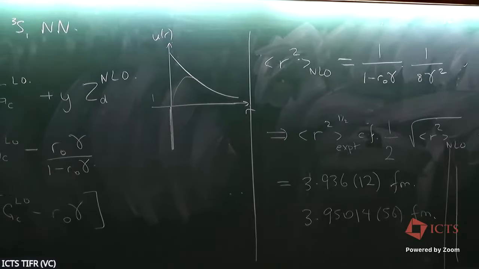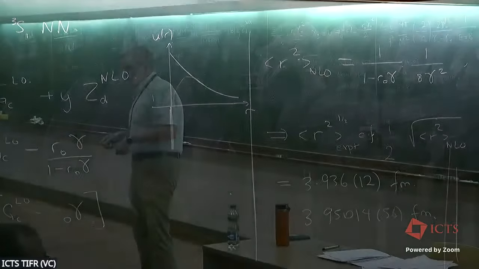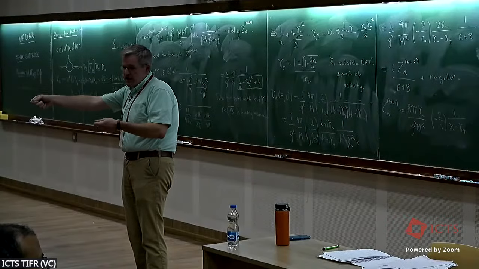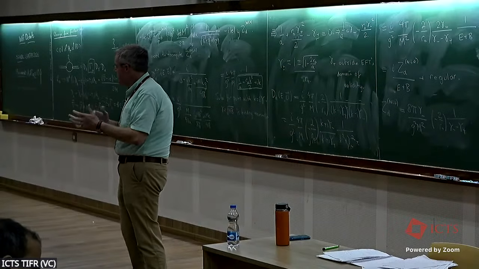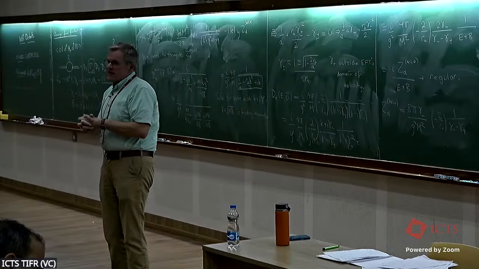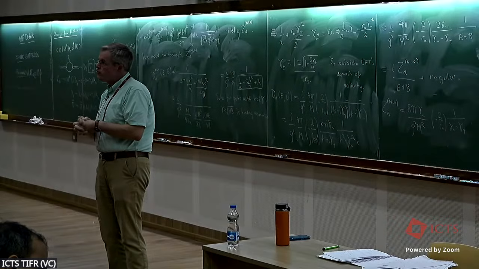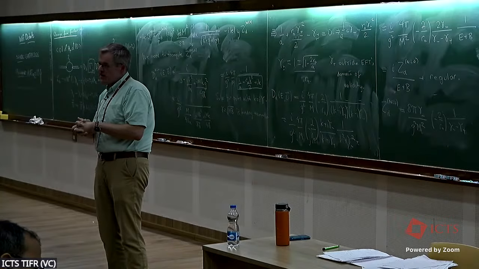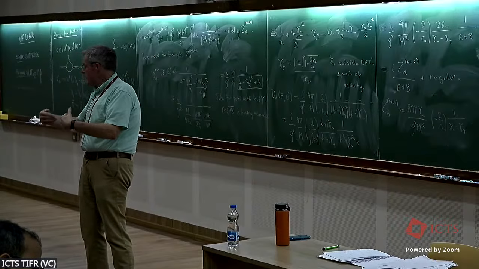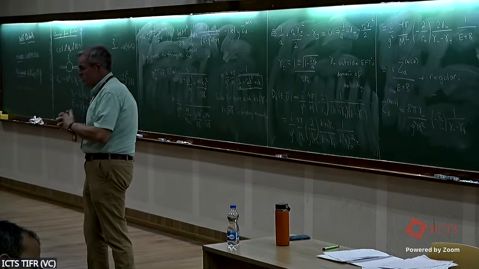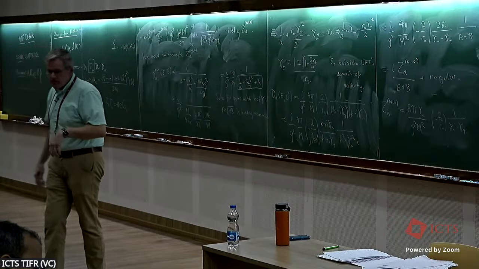If you don't have experimental data on the effective range, you may end up using information on structure observables to get the Z factor and then effectively predicting the effective range in scattering. Because it's very difficult to do, for example, neutron scattering on some unstable target, but maybe you're interested in what happens when they form a bound state. For example, I don't think there's any scattering data on neutron carbon-18 scattering, but there is data on the structure of carbon-19. So you basically have to use the data on the structure of carbon-19 to infer what the scattering information would be.